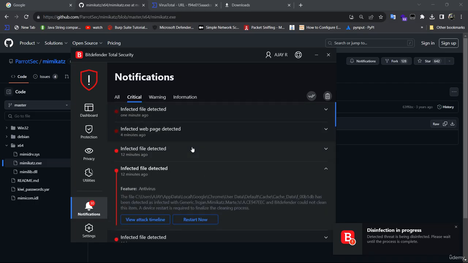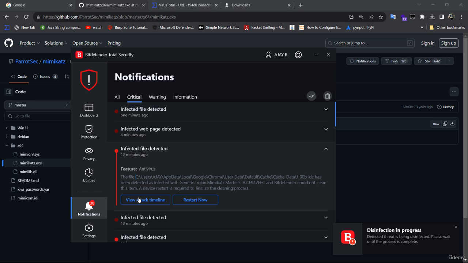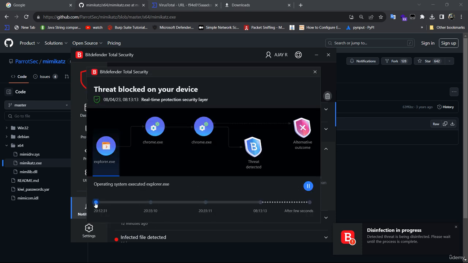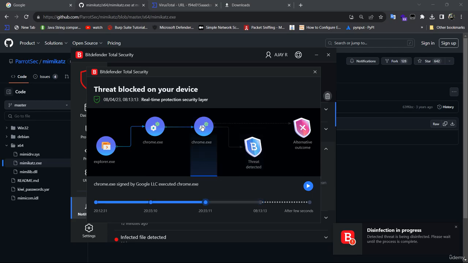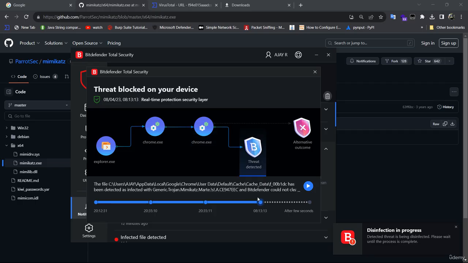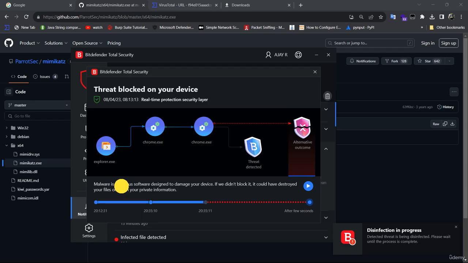If you see the attack timeline, let me bring up the attack timeline. Here you can find explorer.exe opened chrome.exe, and chrome.exe moved to one of the URLs, and the cache file got detected as a threat, right? You can see the malware, malicious software designed to damage your devices, was destroyed by Bitdefender.